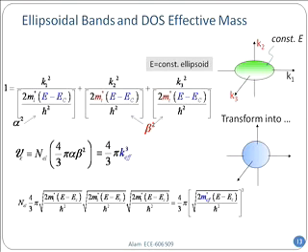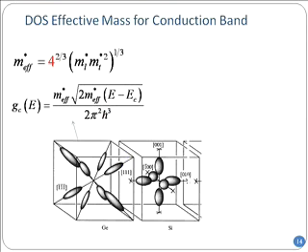Now this looks complicated, but you can see this E minus EC business in the numerator, lots of h bar squared, they will all disappear, and in the end you will have that little expression over there, that ml, longitudinal effective mass, that you will measure in a few seconds. I will show how it's done. mt, those are measured. As soon as they are measured, I will know the effective mass, and when I know the effective mass, I also know the density of state. Is that right? I also know the density of state right there, because as soon as I know the effective mass, I can put that effective mass in the density of states expression.